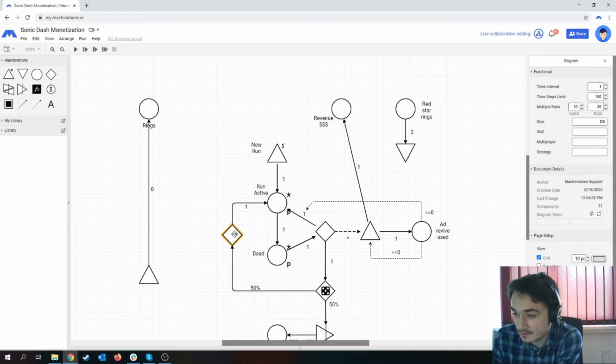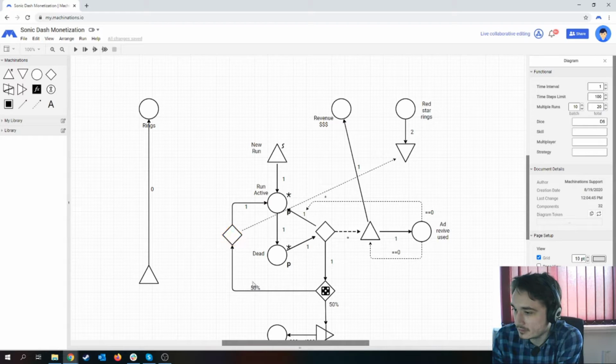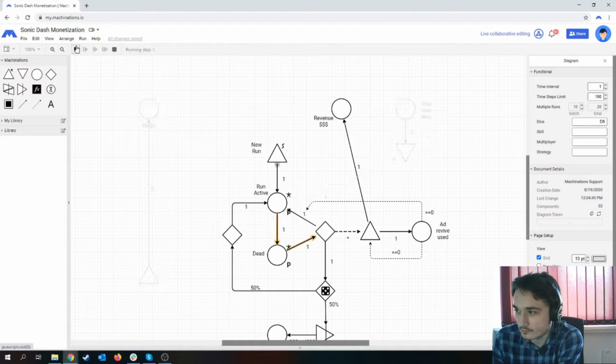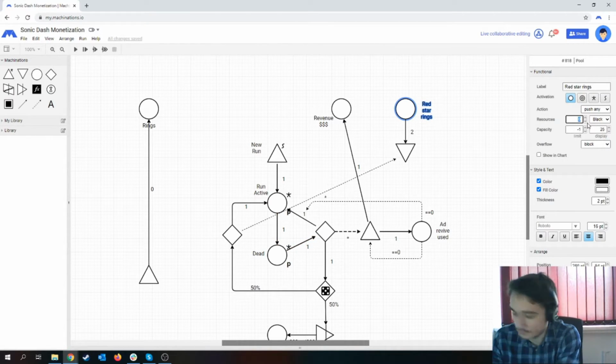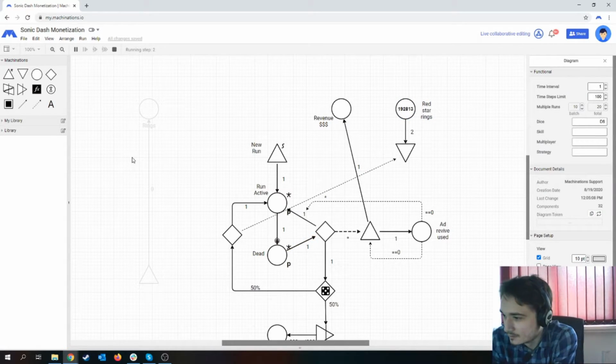And we are using this gate here to trigger this drain here. That's specifically the reason we built it, because every time a resource passes through here, it's obvious that it was a red star revive. So we can use this to trigger the drain to compensate for the revive with the according red star rings. So let's see now. I'm sorry, we have no resources here. Let's say we have a lot of them. Okay. Well, let's hope for a revive.